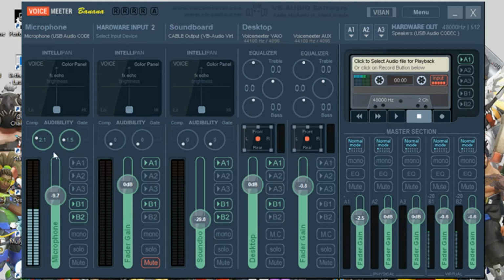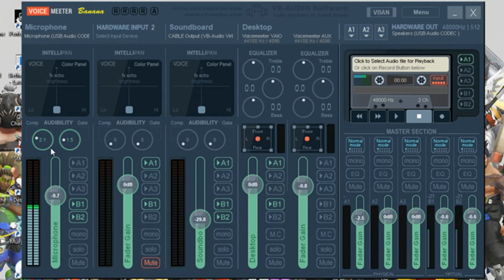And if you have any background noise when you're not talking, or you've got finger tapping, or you're tapping a keyboard and stuff like that, and you don't want it to be registered, the gate is on this right section. So just move these little white knobs up and down and test out, see what cuts out your fan or background noise. Then move the compression as well and test out your different highs and lows and see how that sounds.